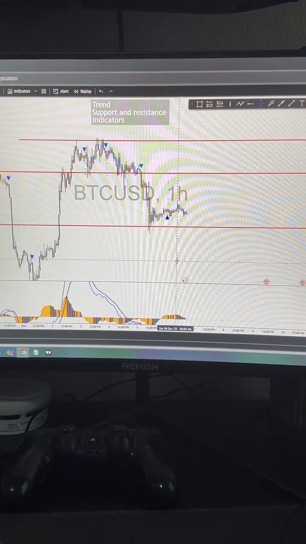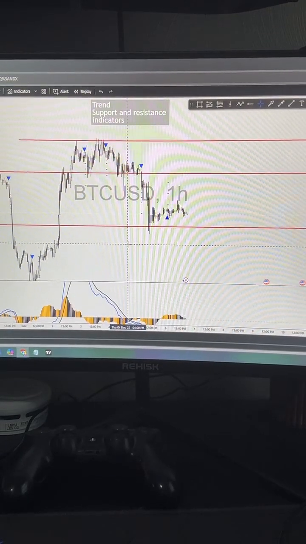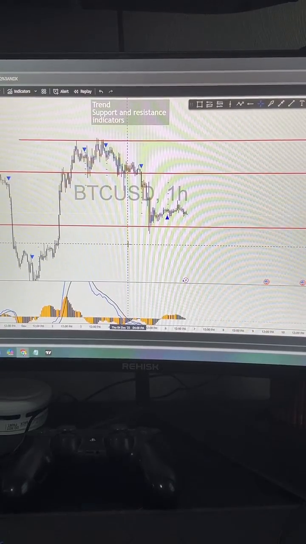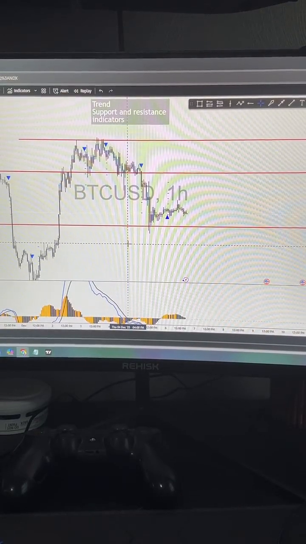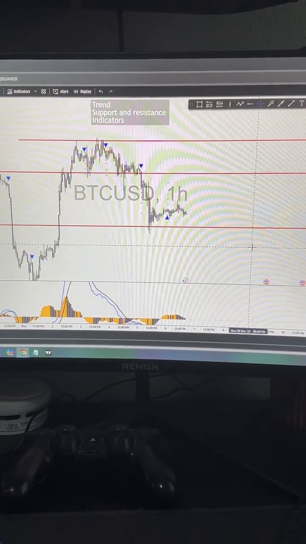But now I'm just basically breaking down how I take my trades. Is the next few weeks bullish or bearish? I really have no idea based off of this right now. Overall, crypto seems to be pretty bearish. I feel like it may definitely drop down to the 70s and the lower 80s, because it's in the high 80s right now. It's basically 90,000. But I feel like this can definitely go down.